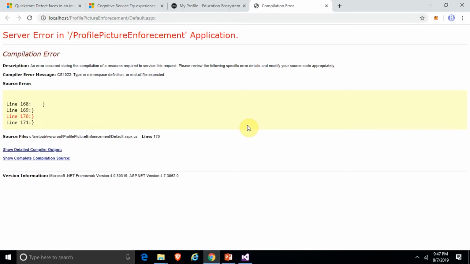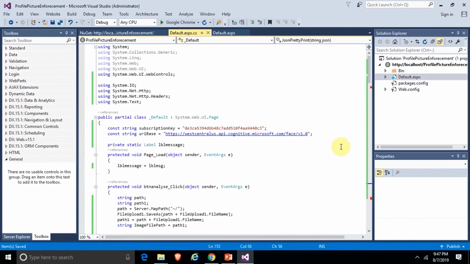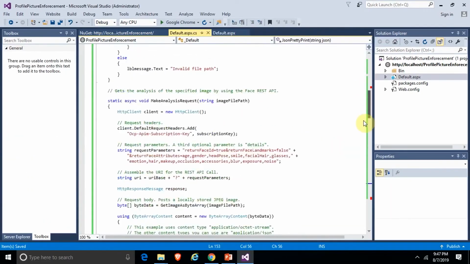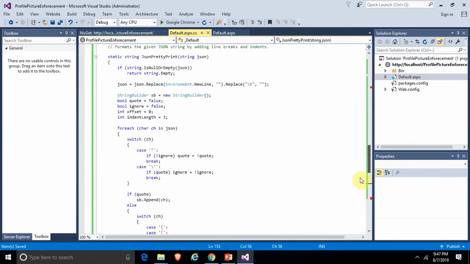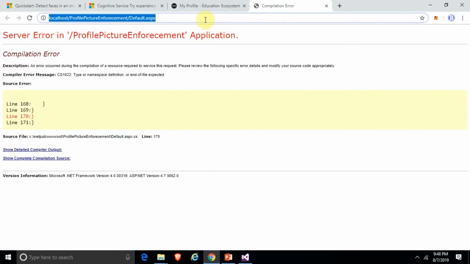Hey, what's the issue? Like, a namespace, something, the curly braces issue. So let's just go back and look at that carefully. Okay, I think these two curly braces are actually reporting, so maybe we missed something somewhere. We'll refresh this again.